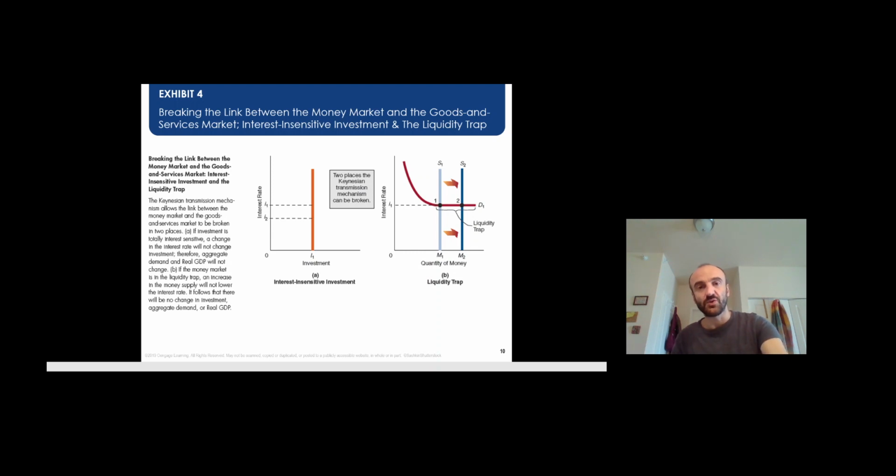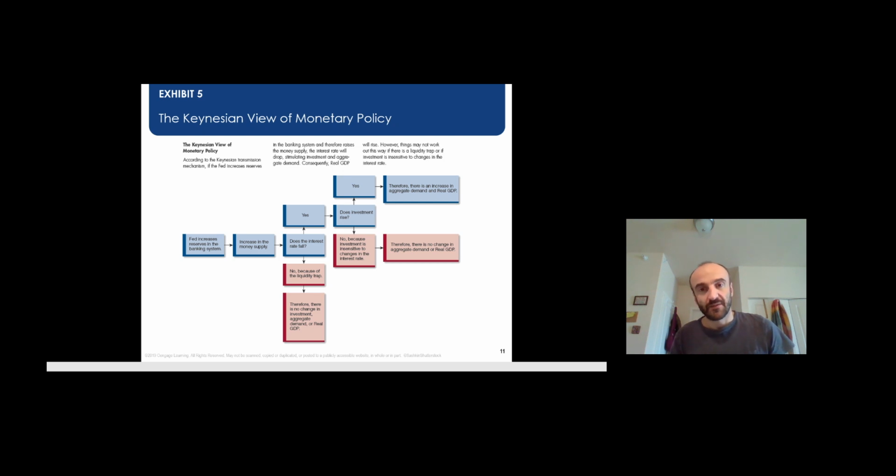then that's this situation here. The interest rate goes down, and what happens then? The question is, does investment increase? It could. If it does increase, that's the first optimistic scenario, that it will lead to an increased aggregate demand and an increased production. However, if it doesn't happen, and it is likely that it will not happen, then you have no increase in investment, and therefore aggregate demand and real GDP will remain constant.